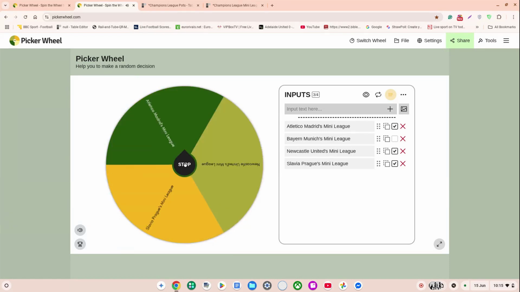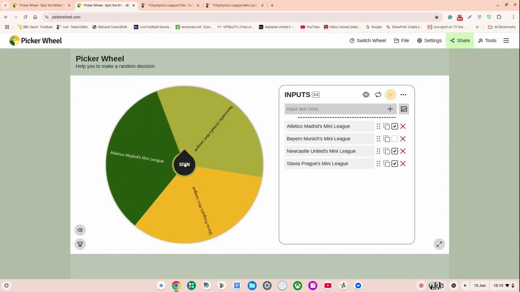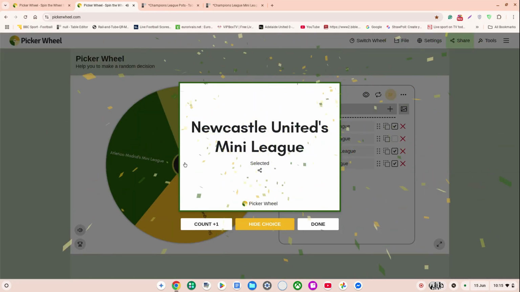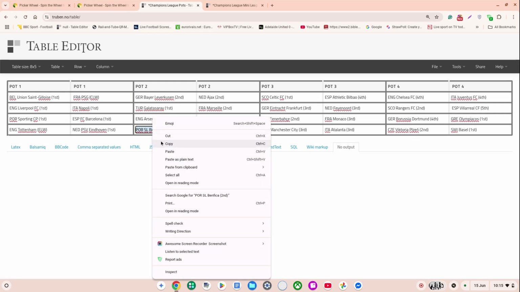And it's going to be Newcastle United's group. So Real Madrid will be playing in Newcastle's mini league. So it's going to be Benfica.